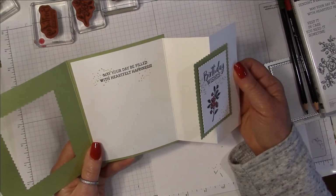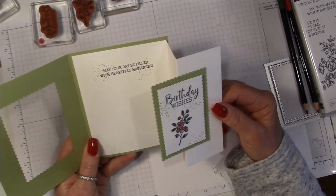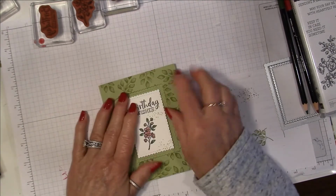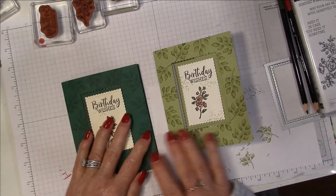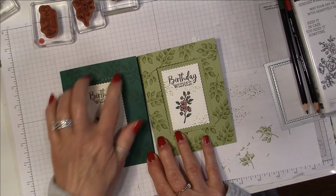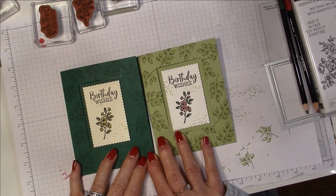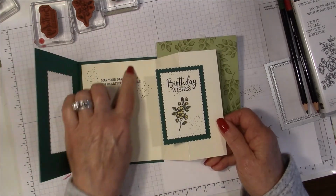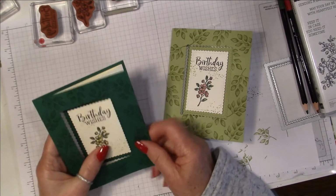So if you wanted, you could add a few more stamped images in here, maybe something in the corners. I don't know. I think it looks fine the way it is. So there you go. There's your 2 cards. And that was pretty simple to put together. So I might do another one and put some DSP in here and see how that works out. You could even have this whole piece be DSP and then put another piece of white on top with your greeting. You can do all kinds of variations with that.